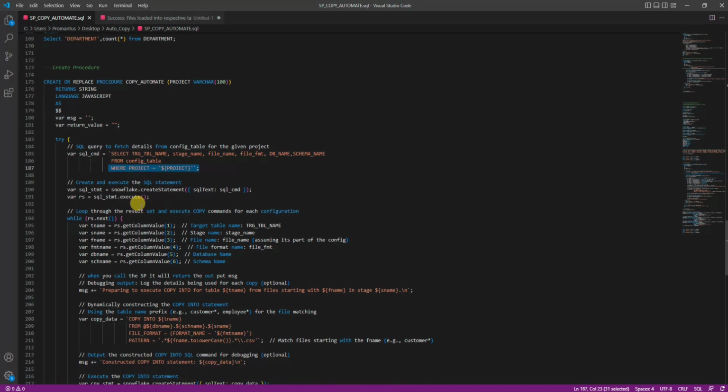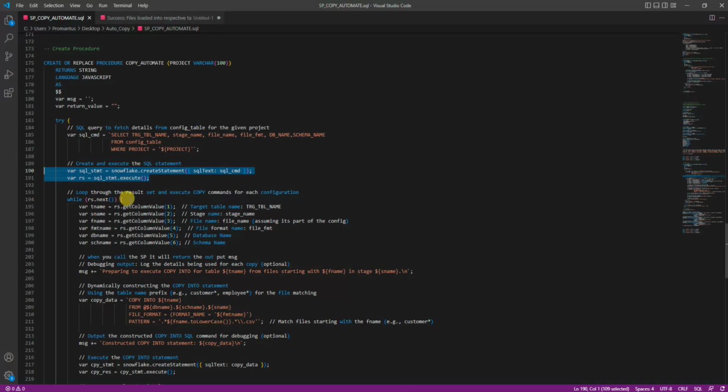Here, the SQL statement we need to create. This statement we have to execute in the JavaScript language. We have to execute this statement for any execution process. Okay, then loop through the result set while rs.next, where this table name here, these things we need to define. Okay, target table name is this one for column 1. This may be anything, it need not be column 1, column 2, column 3 only. This target table name may be column 5 or column 6, for any sequence you can use.